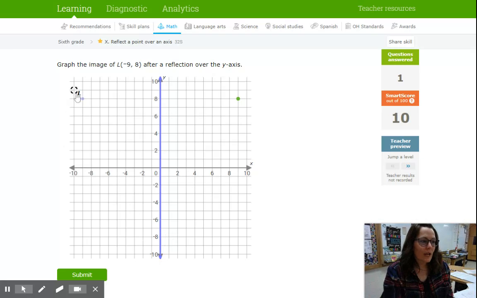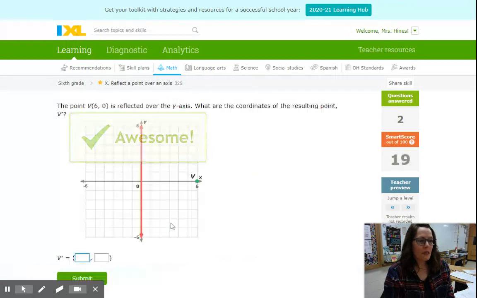So just the same way, move this dot exactly across whichever axis they tell you to, and just line it up the exact same distance on the other side. So let's look here again. We go -9, so that means we go to the left. So now let's travel back to the y-axis because it asks us to cross over the y, and from there go the exact distance on the other side, which would be a +9. Okay, that's the only thing you would change. So let's click submit, and awesome.